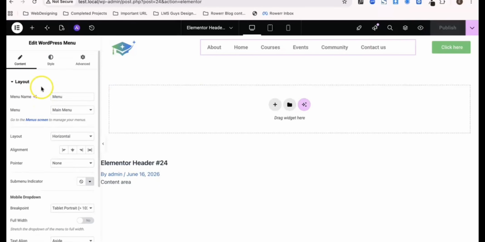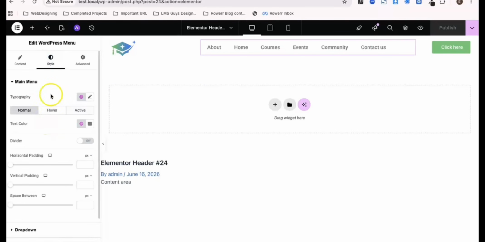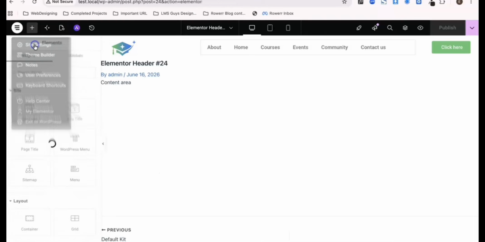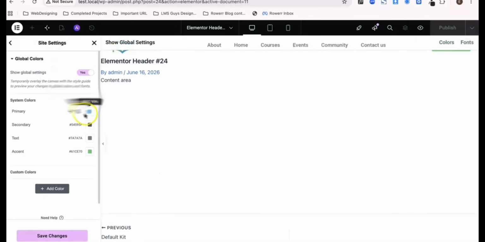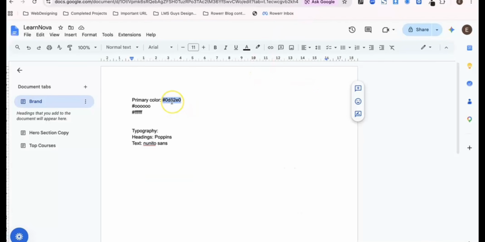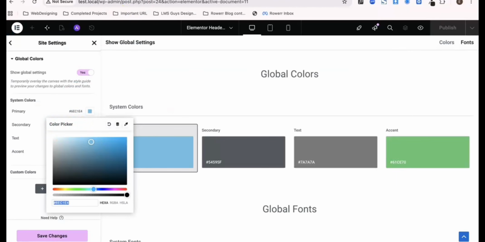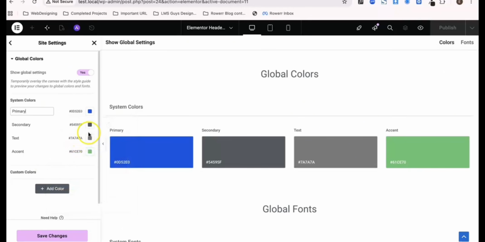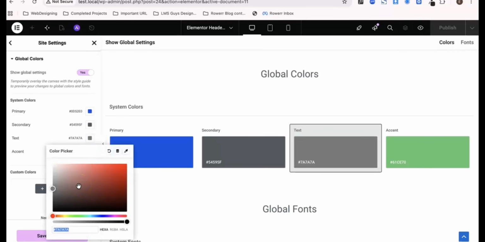Now we will go to the style, and let's add some site settings, global colors. The primary color, we will give it this one as the primary color. So we will save it up front, so we don't need to copy again and again. Another text color, I think this should be black.